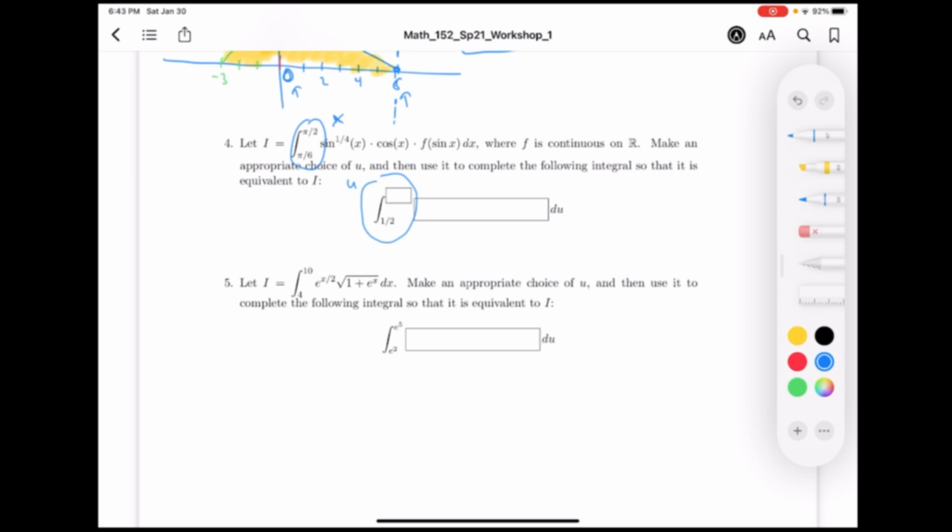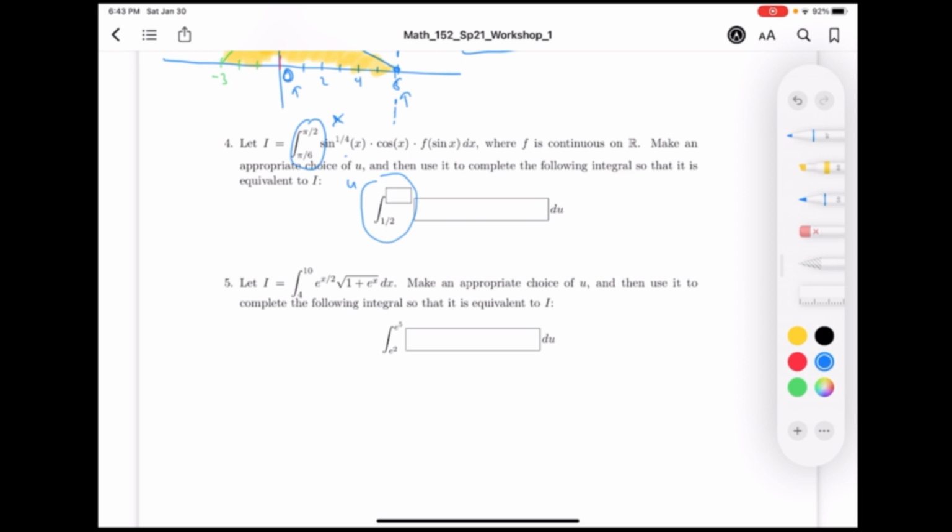Now, you might think that you could make any sort of choice. It's correct to say, for example, that if I chose u equals 3 over pi x, then u of pi over 6 would be equal to 3 over pi times pi over 6 equals 1/2, and that would give me the 1/2 that I'm looking for in the bottom position. But let's be honest, that's not really what's suggested by the problem, and it's not going to work very well with the rest of the problem either. So let's try that again.